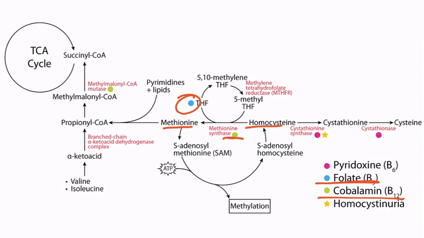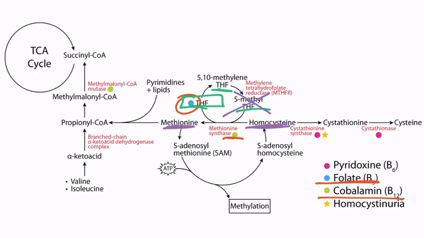If we look at the reactions occurring above methionine synthase, we can see that folate is a necessary vitamin for the synthesis of tetrahydrofolate. So it's a little bit covered up by my red circle, but tetrahydrofolate is right here. Tetrahydrofolate is converted into 5,10-methylene tetrahydrofolate right here, which is then converted into 5-methyl tetrahydrofolate by the enzyme methylene tetrahydrofolate reductase, or MTHFR. If any of these reactions are disrupted, then 5-methyl tetrahydrofolate is unable to be synthesized, which prevents the conversion of homocysteine to methionine.